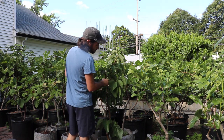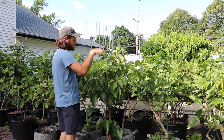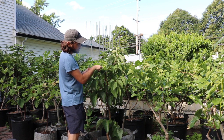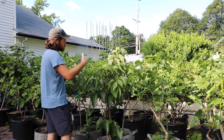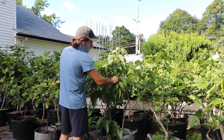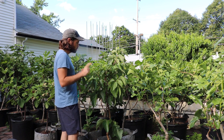This season it grew really well, although it did take some damage because we had a late frost. I had this mulberry laid down on the patio and I threw tarps over top to protect it from the frost, but the tarps damaged some of the buds. That's where the fruit forms — it forms on last year's growth on those buds. So if you damage last year's growth, you're going to have less fruit. I find you don't really want to prune this particular species of mulberry all that much because it really does limit your production. I took maybe one cutting off and propagated that indoors this winter.